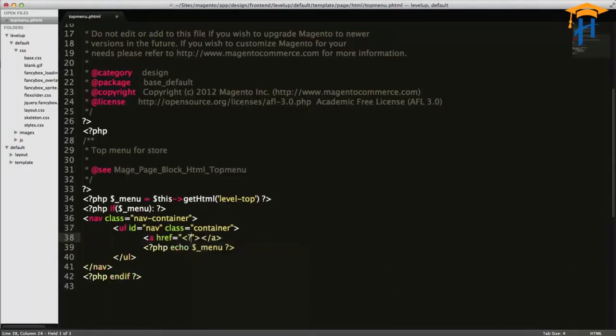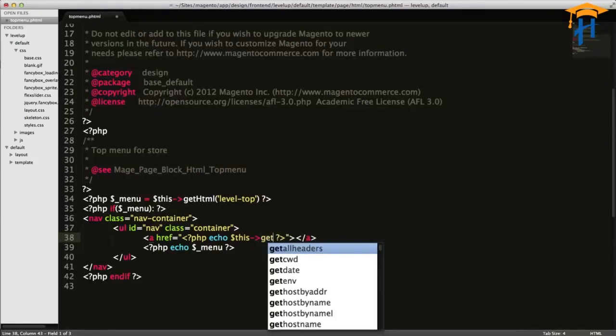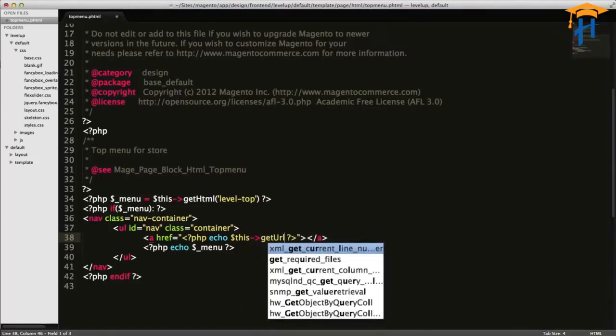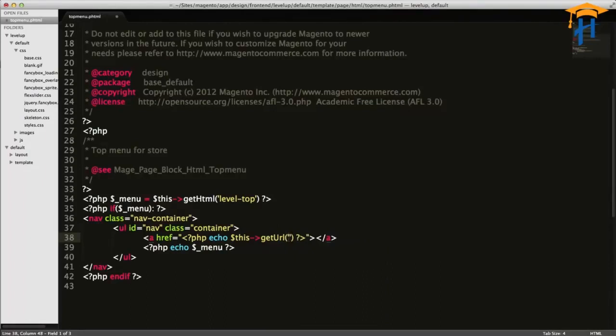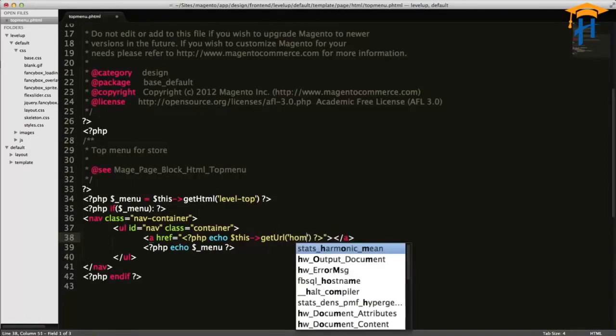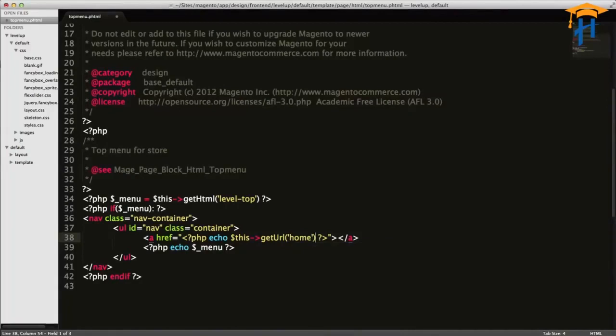Inside of our anchor tag, I'm going to put a PHP tag, and what we're going to do here is echo, and we're going to say $this, then hyphen greater than, and we're going to say getUrl. You should be pretty familiar with this sort of syntax, like when we used $this->getHtml top level. This is the way that Magento uses these methods to get a URL from somewhere, or as you used it before when you were trying to get an attribute of a product. So this is get, then capital U, lowercase RL, and we're going to say 'home'. Outside of this, we should be fine here. Then we finish it off with a quote, parenthesis, space, and then close our PHP tag and close our quote.